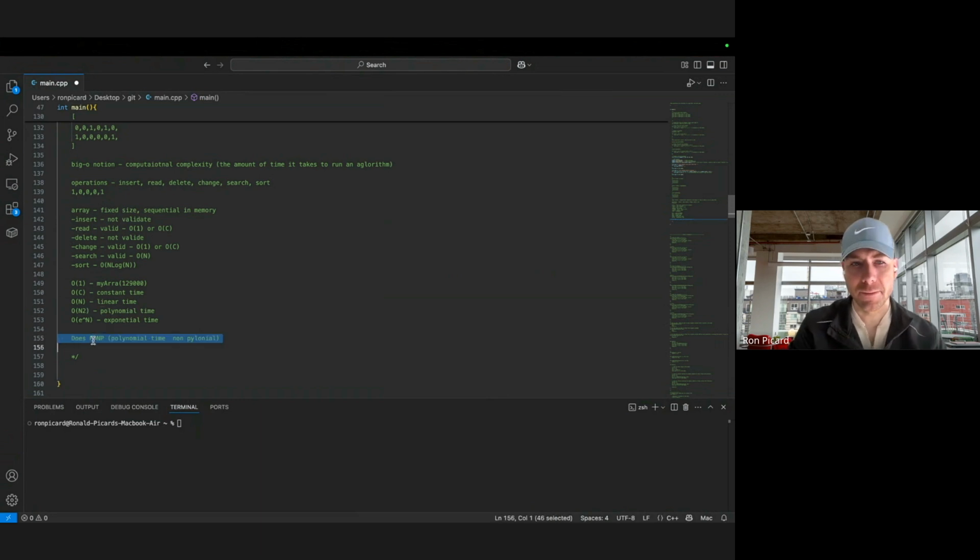But this is a famous mathematical computer science problem. It's one of the Millennium Prize problems where you get $1 million if you solve it. And it's potentially the hardest mathematical problem of all time, and is an open question. And we'll probably talk a little bit about that next week. But it's intimately tied to increased computational complexity. And we don't know if there are algorithms for non-polynomial time problems that could translate those into polynomial time problems. We're still not totally sure.